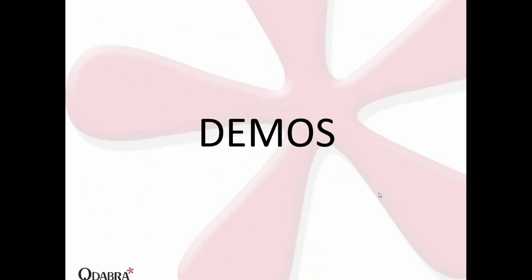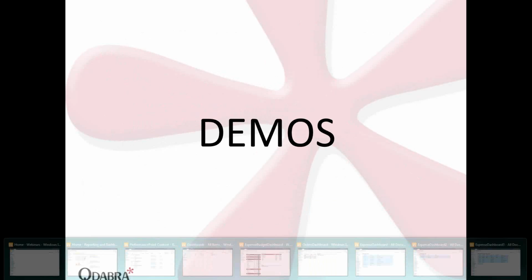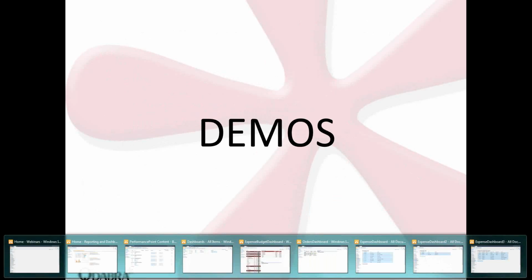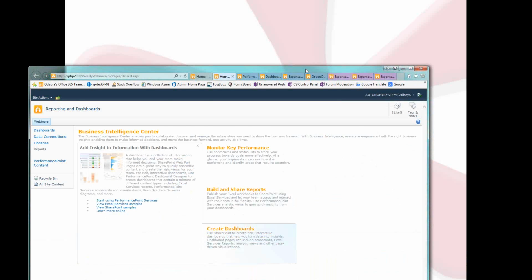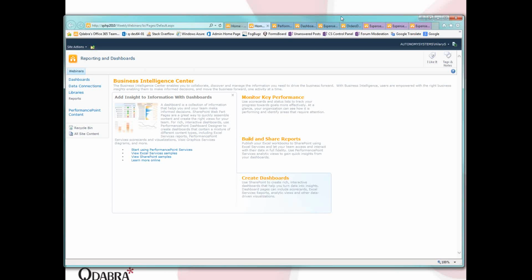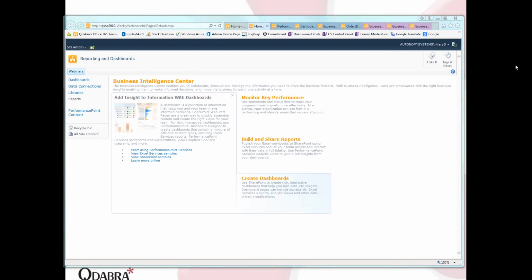So moving on here to our demo portion, let me just pop open a few things here, and hopefully you guys are going to be able to see my browser window there. I think I see it resolving here slowly but surely. Okay, I can see it now in the preview, so hopefully you can see it too.